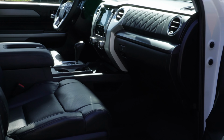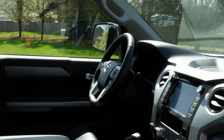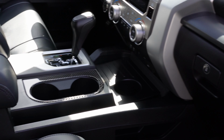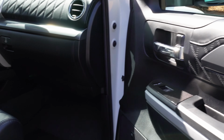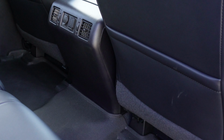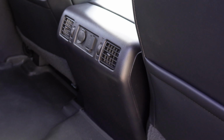Little passenger side shot for you, much like the driver's side. You can see the grab handle mod right there. I do have the wireless charger there. And the Tundra has the heated and cooled seats up front. Well, heated and ventilated seats, right? So, rest of it, you know, standard Platinum stuff. Much the same in the back. I did 3D print a dual outlet. So you've got 12 volts on the left and then USB right there on the right. And coming back out.